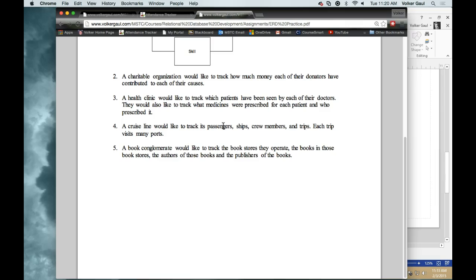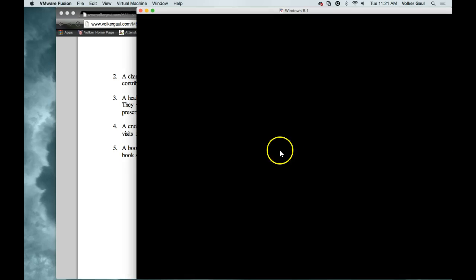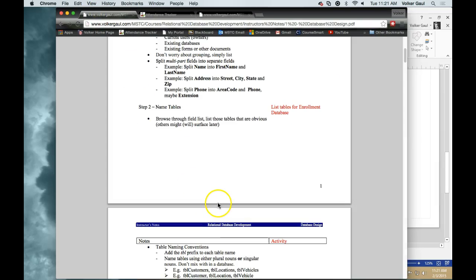Okay. That gives you kind of an overview of what I think the tables are, where I start with at least the tables in those databases. If we have a many-to-many relationship, do we have to reconcile it? No. Good question. We're not there yet, because that, if I remember right, is a different step, right? In Volker's notes here someplace.